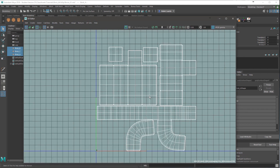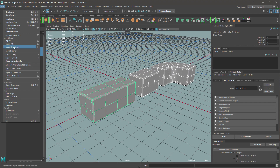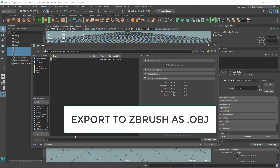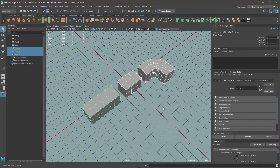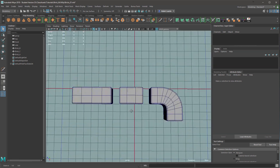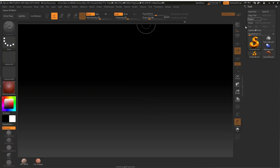Looking at the unwrap at the moment you can see that it's quite neat. However, when we bring this back in once we've sculpted on it we will have to update this, because the shape of the mesh will change subtly and this will need to be relaxed accordingly. Once we are ready to take these for sculpting we can export the selection. It's good to know that normally if you make a brick kit, cobble kit, or some sort of stone collection you'd probably do a lot more than these three pieces, and even have some broken pieces to make a more comprehensive kit.